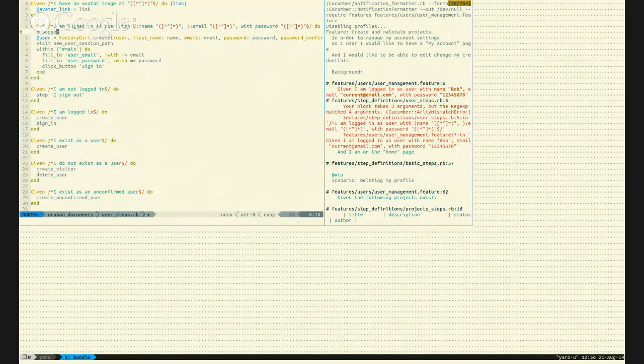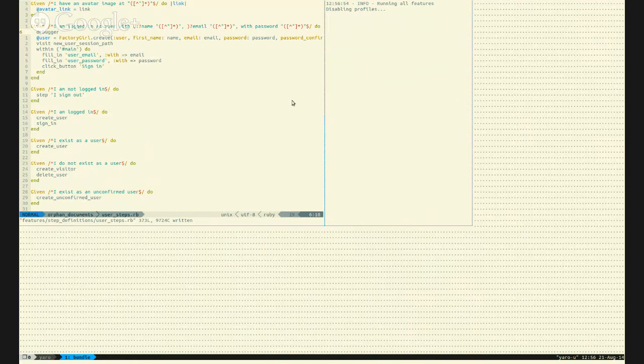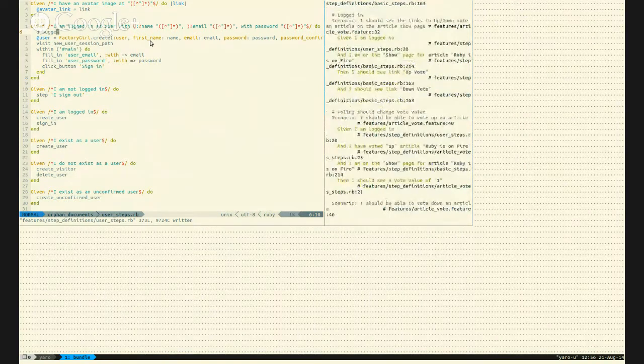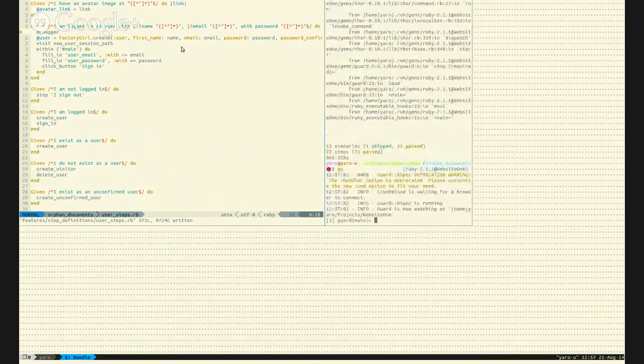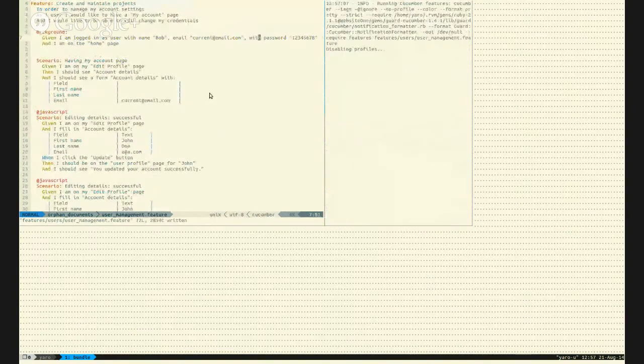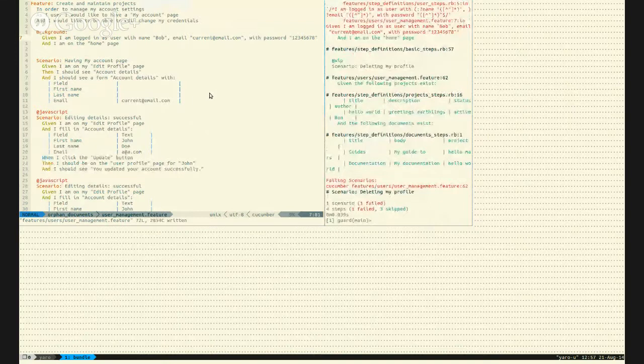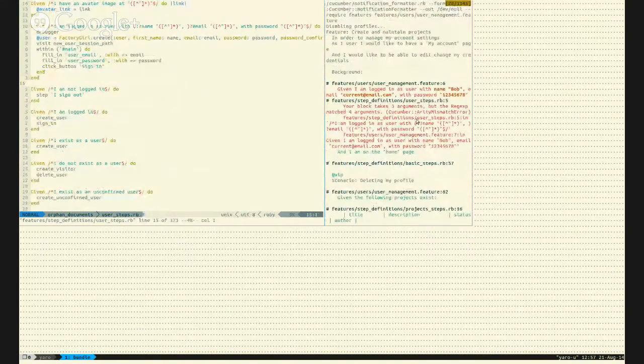Actually, normally I don't use cucumber. I normally use RSpec even for my feature specs. But let me search for it. It's just a matter of telling it to not match this name inside.